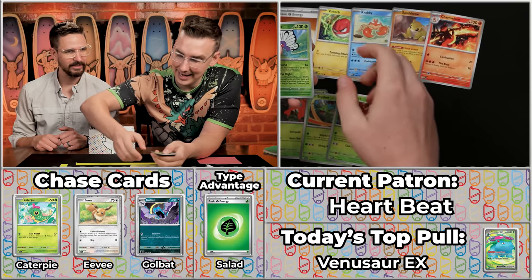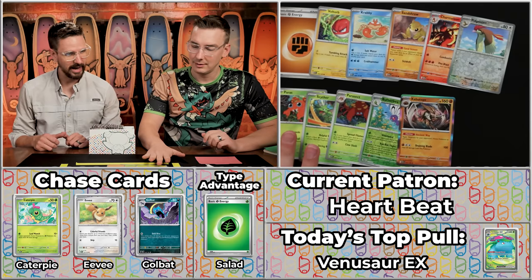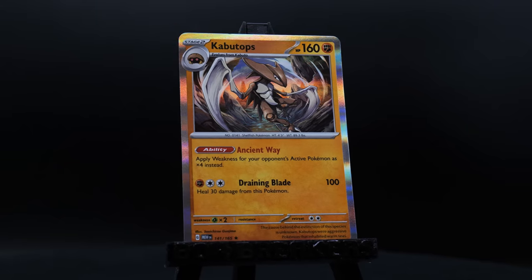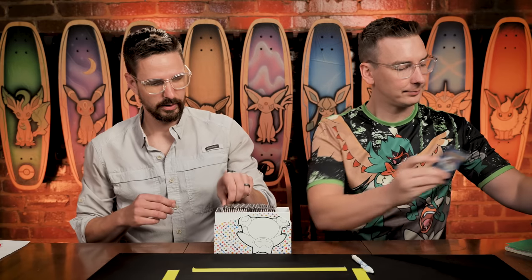The Parasect. The Butterfree. The Pidgeotto does not score, and the Kabutops will. So another 5-point pack, I think. Yeah, gosh, the grass Pokemon are just everywhere. They really are. It's a grassy field out there for us. It's a grass heavy generation, you know?